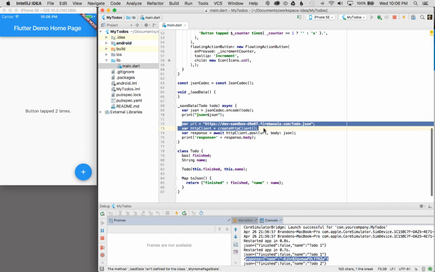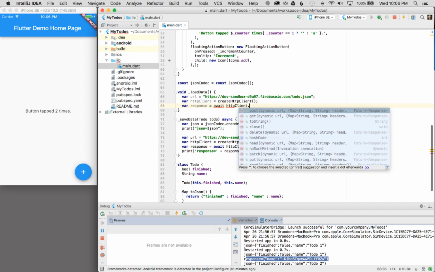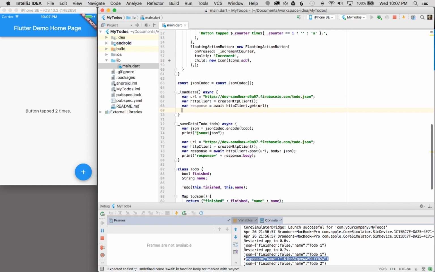And what I want to do is repeat the same process, create a client. Now this could probably be a constant. In another structure, it might be better because it's redundant now, but no matter, it's all about wiring it up. So I'm going to create a response, and I'm going to await that response. I'll say HTTP client; in this case, it's a get to the URL. And I've got to add the async modifier, which I'll do by hitting Alt Enter on it, add async. Now I don't need the future for this at this time, so I'm just going to erase it to keep it simple. So now I have a response.